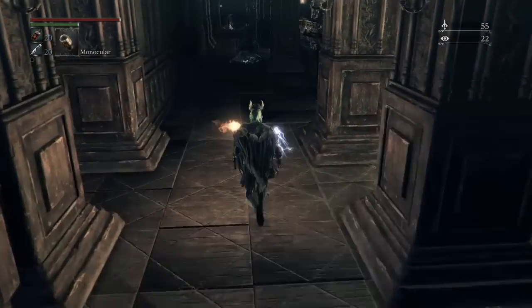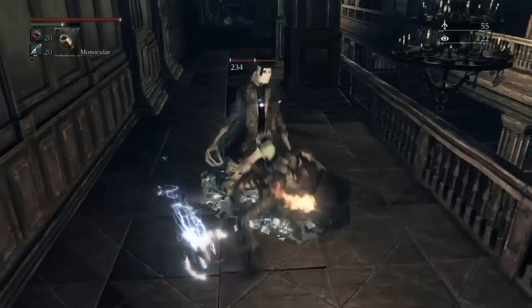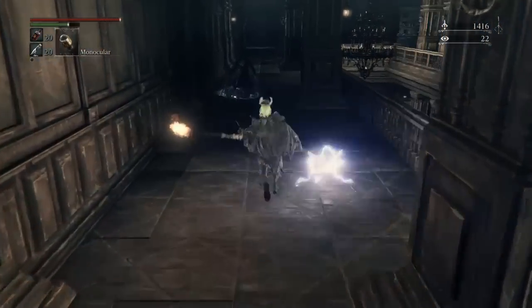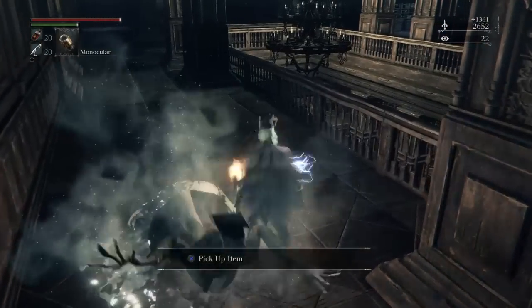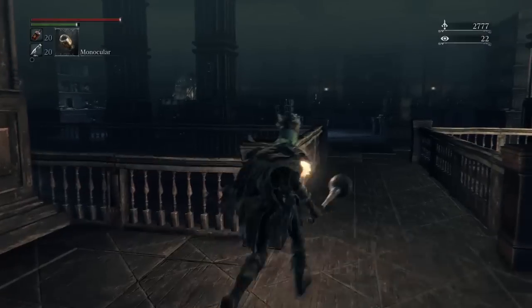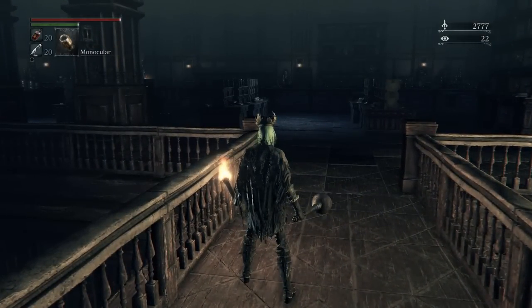And to be able to find Patches' last location, he didn't move, but to be able to complete his quest, he's going to be down a ladder behind a giant. Now, I'm going to go ahead and tell you guys now that this giant hits insanely hard, harder than any of the other giants in the game. It's not a normal giant like the ones in the Cathedral Ward. Even though he looks like it, he's not.